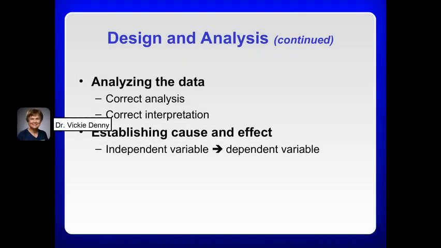Now, after you have described your participants and then given a good overview of the procedures that you plan to do and the instruments you plan to collect the data with, your final section of the methods section would be how do you plan to analyze the data. Of course, this is a very important part of your research study. You want to make sure that you have a correct analysis and a correct interpretation.